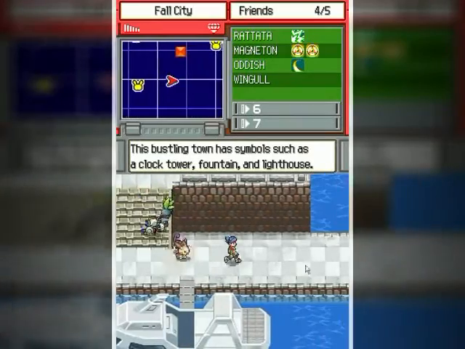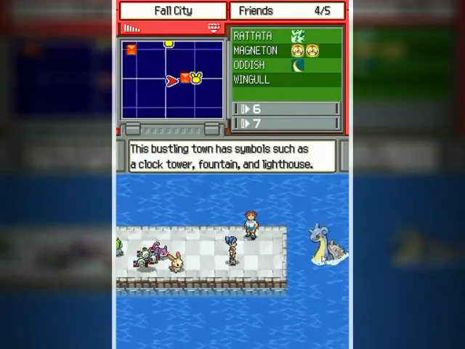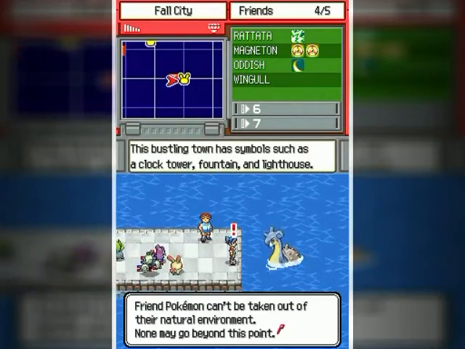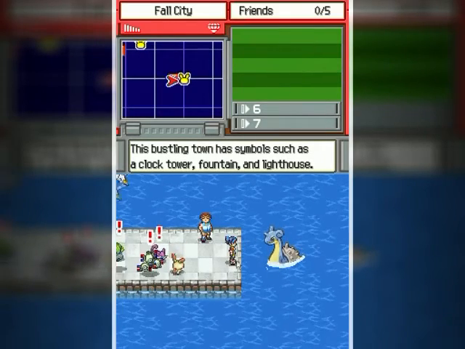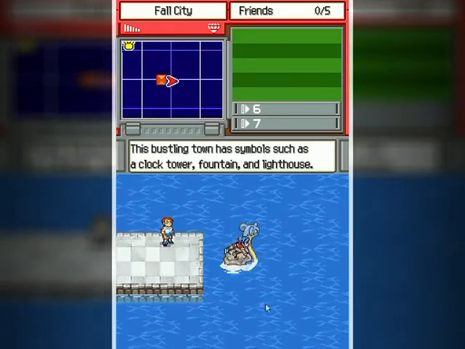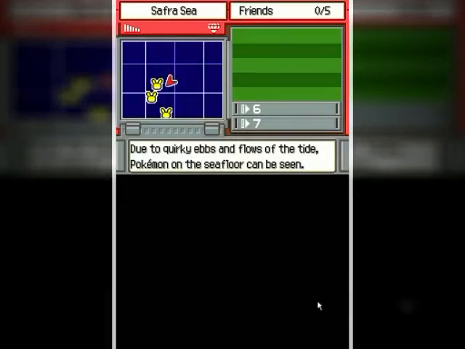Anyway, let's go and use the Lapras to get over to Summerland. Have a nice... Yeah, I will release them. I know that dealio there. Woo! So here we go, across the sea.